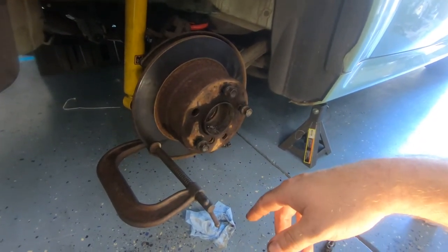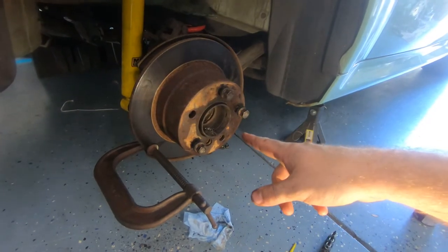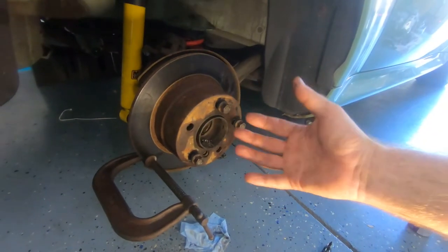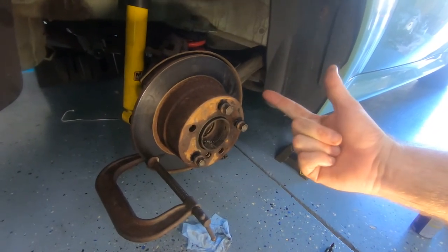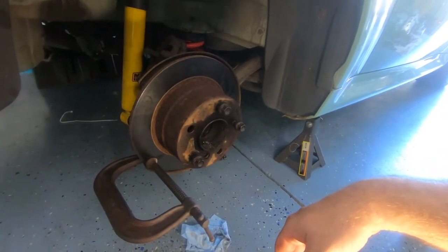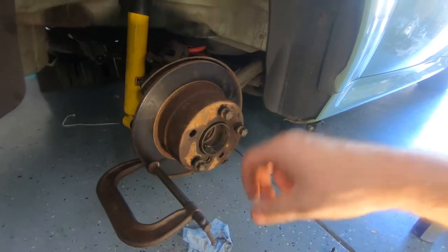So, next, we'll get the brake rotor off, then we'll remove the hub, and then the axle out the back. And then that should give us everything we need for accessing the wheel bearing.